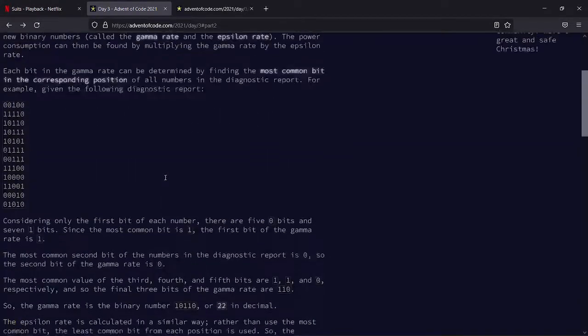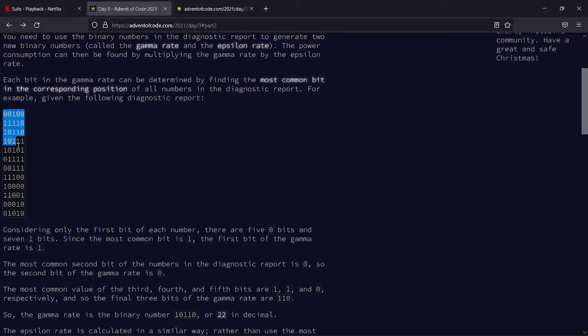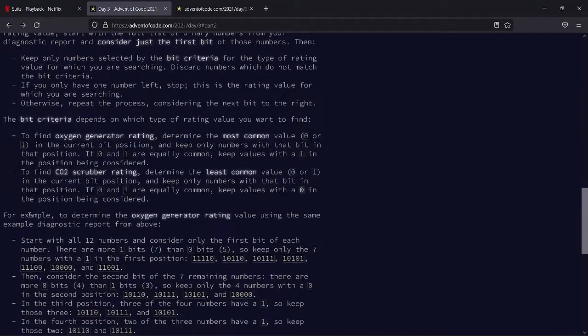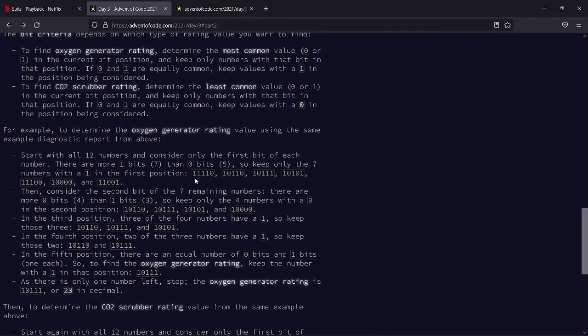So in this bunch of numbers, in the index 0, the element with the most frequency is 1. So we only keep the numbers which have 1 in the 0th index. So we keep this, this, this number, this number, but we don't keep this or this because they have 0 in the starting index. And we keep this, this, this as well, but we don't keep the last two numbers. So filtering them out, we have these numbers left.